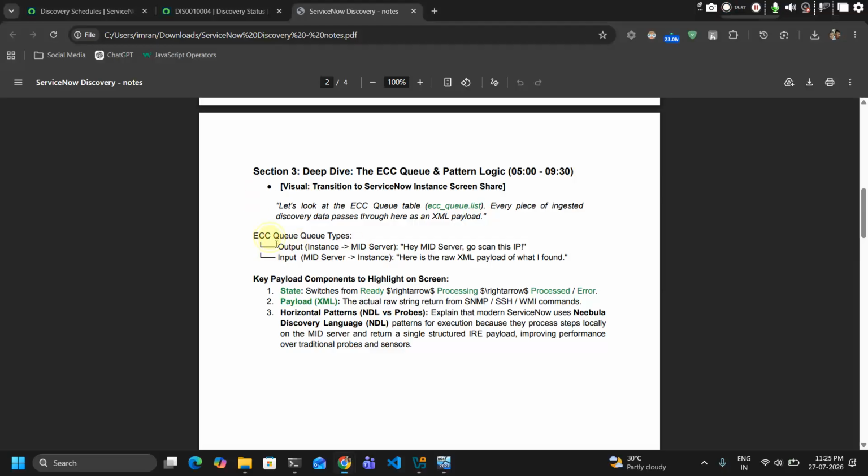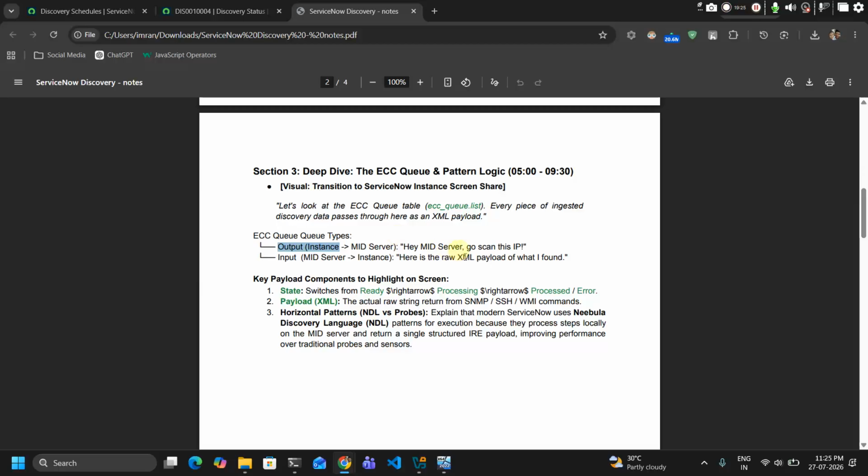You can know the input and output, but here it's quite complex. Output is what goes from ServiceNow, and input is what gets into ServiceNow.